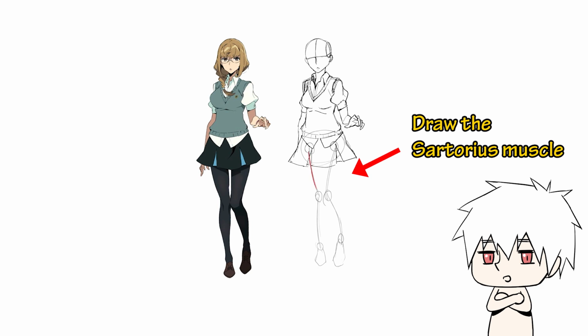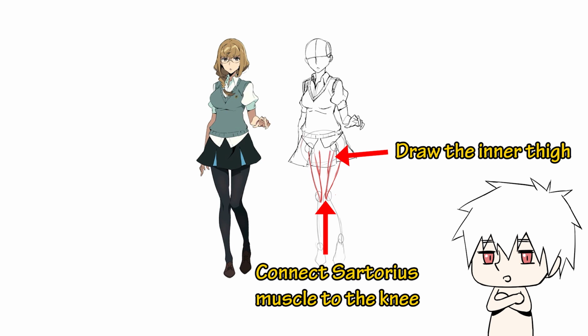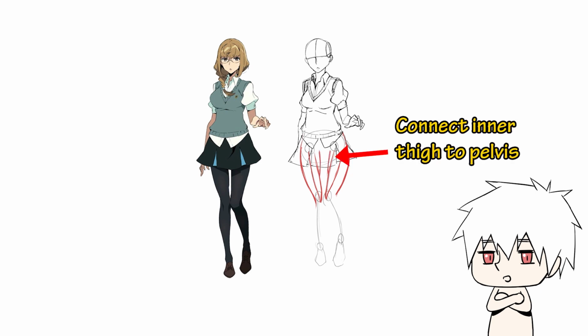Firstly, draw the sartorius muscle. Then, draw the inner thigh and connect the sartorius muscle to the knee. Next, draw the vastus lateralis, which is the outline of the thigh. Lastly, connect the inner thigh to the pelvis and the thigh is complete.